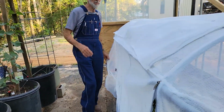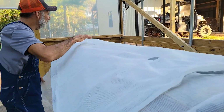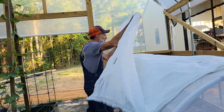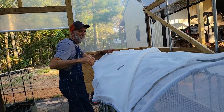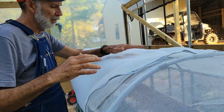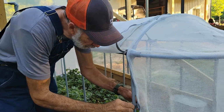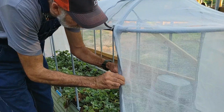Then you come over here to this side. We've got this one unzipped. See? You have a Velcro pad back up here on this one on the inside too. So now you can take this one and fold it over, and it Velcros down to that one. Now if we get some pretty tough winds, I don't know. We'll see. I've got a long way to go here. I've got to finish up all of this.